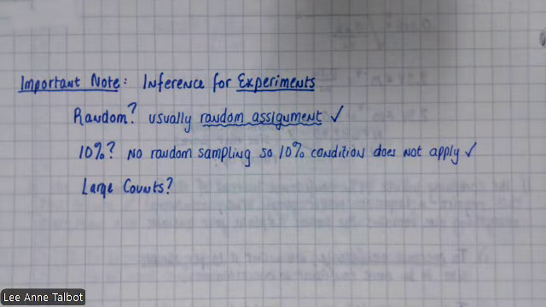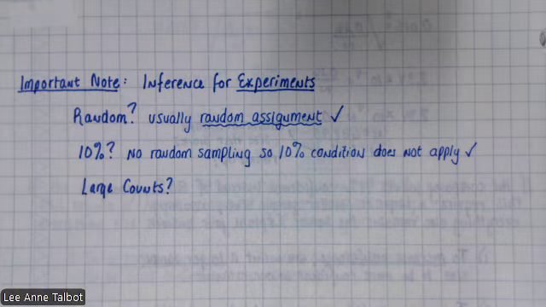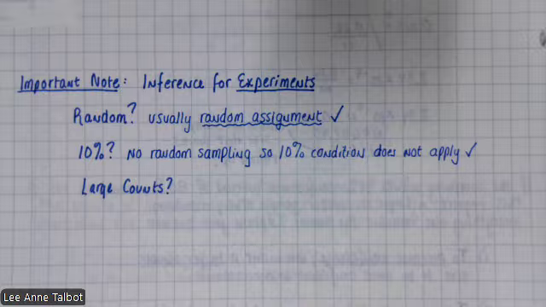Okay, so you're wondering, as a student, what do I have to write? I know that's what you're wondering. What does she want me to say for the 10% condition? You can completely skip it. You don't need to mention it. You don't even have to say 10% question mark. However, in my homework or my keys, I will put 10% question mark, 10% condition does not apply. I'll say something like does not apply.